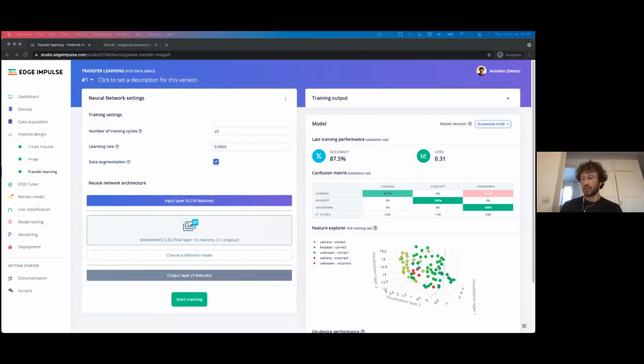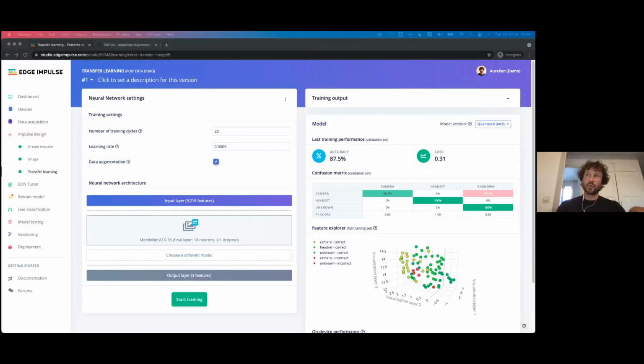But you've got basically two options to deploy to your device. Once we've trained the model, we can either create a binary for the boards that are officially supported, or we can also create a C++ or Arduino library with the source code completely available to the users.